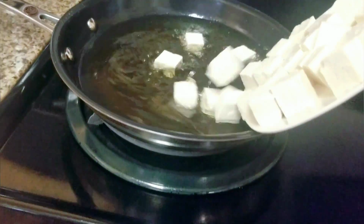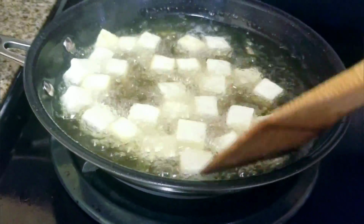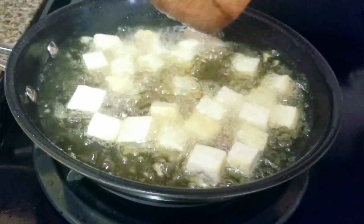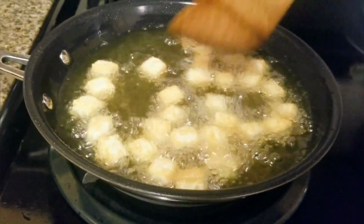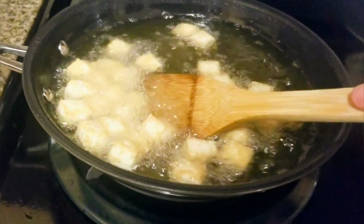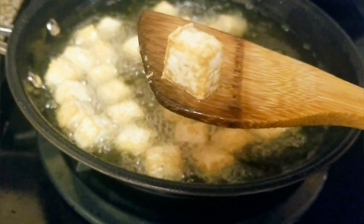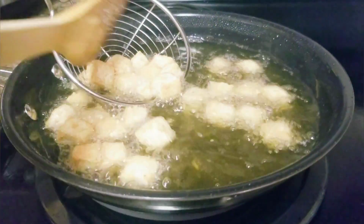Right now I'm going to fry all the tofu, but before you fry the tofu you have to wait for the oil to get really hot first, and then put the tofu in. You don't have to fry the tofu too long, just until it turns brown like this, then take it out, okay? I'm going to take out all the tofu right now.